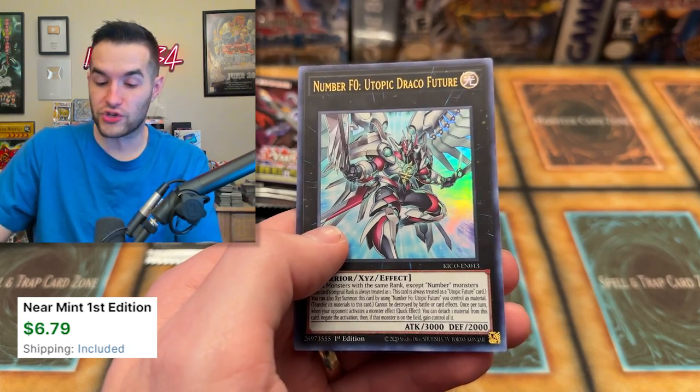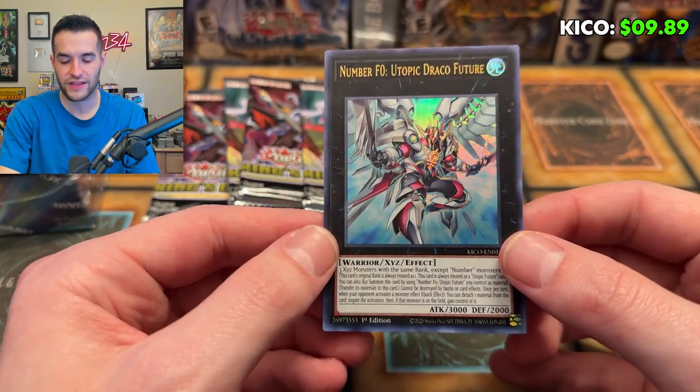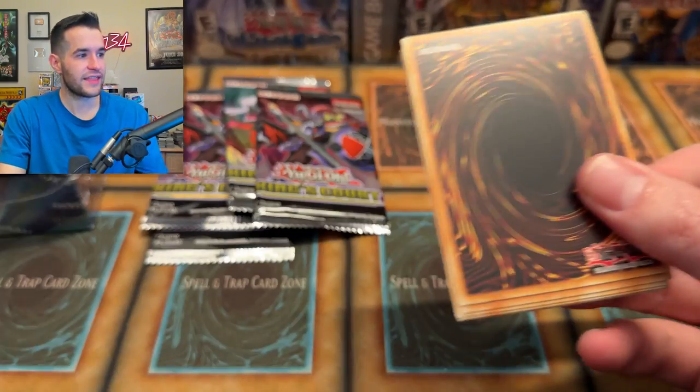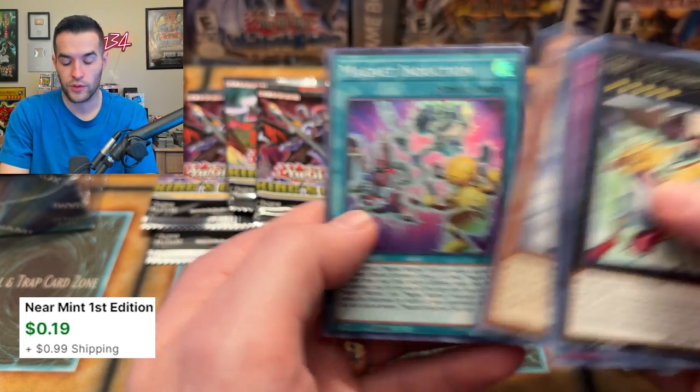Oh, Utopic Draco Future. So this is actually a pretty good one. Number F0 Utopic Draco Future. I think this got a reprint in Battle's Legend Crystal Revenge? So that probably hurt the value of this printing, but still a pretty nice card. We'll take that. I would guess that's up there in terms of value. It's probably like $4 or $5, something like that. It's not terrible. Magna Induction.